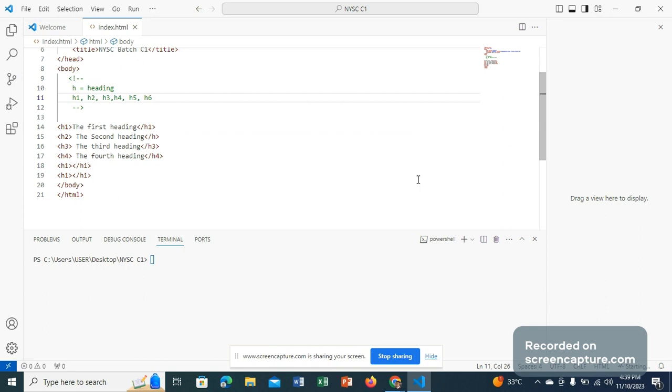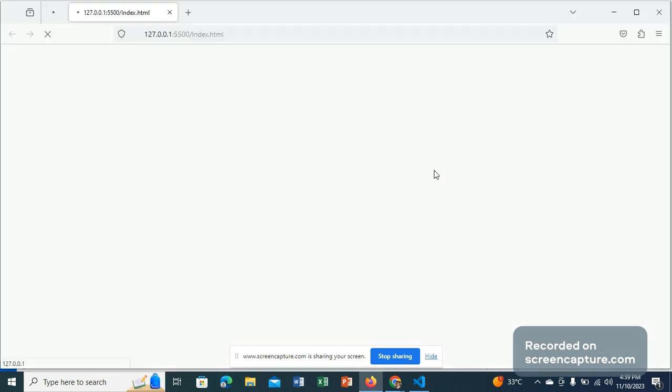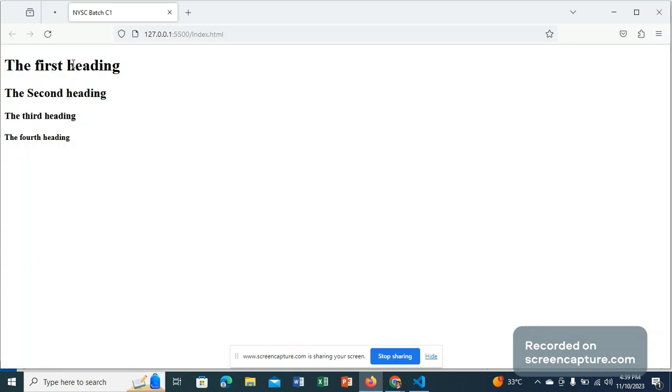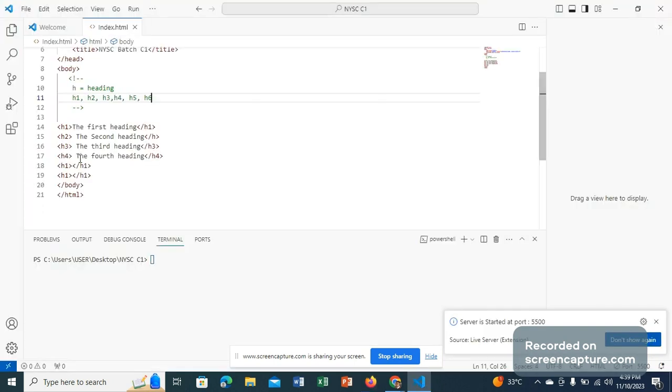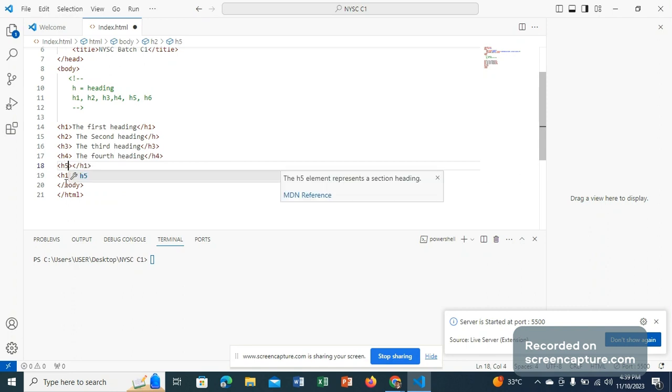A number of browsers support Visual Studio Code, right? So you see that H1 is bolder than H2, H2 is bolder than H3, H3 is bolder than H4, right? So this is what you have when you use those things. So if you can try it out for H1 to H5, you can change this to H5, right? Change this to H6. So that's where it stops, H6.